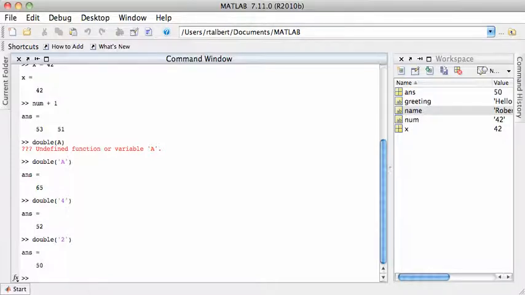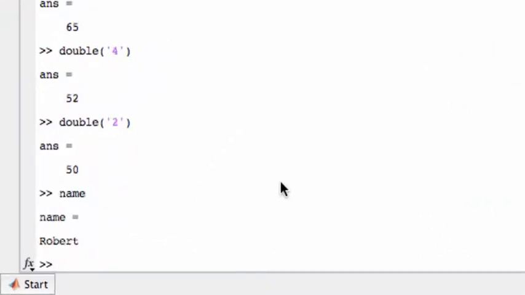Now you might notice when I calculated that num plus 1, it actually gave me two results. The answer was actually a vector, and that brings me to the one thing that you do need to know definitely for now about strings: just like everything else in MATLAB, strings are treated as vectors. For example, when I type name, remember that was Robert, MATLAB treats that as a 6-entry vector. The first entry is the capital R, the second entry is O, and so on. This makes strings awfully easy to work with.